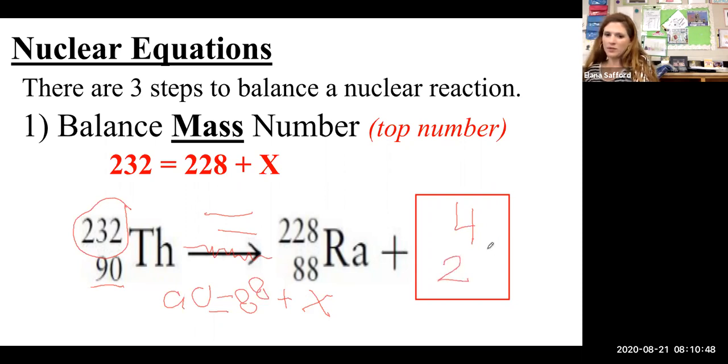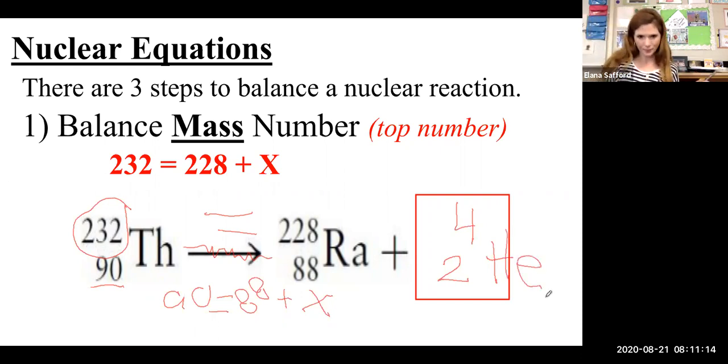And the last step is to just fill in your symbol. So once you know you've done the hard part, then you just need to think about the different symbols for each type of radiation that we previously talked about. This looks exactly like an alpha radiation to me, that He. So I'm going to put in this He symbol that we talked about previously.